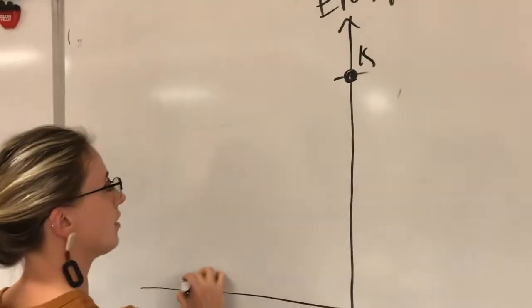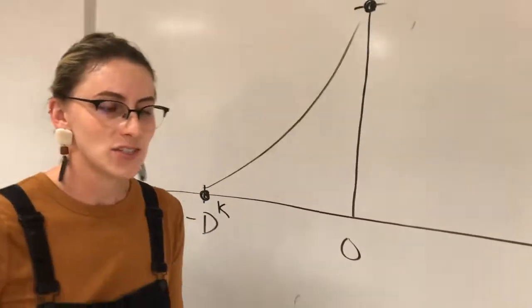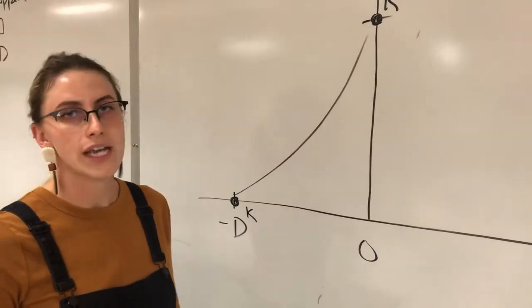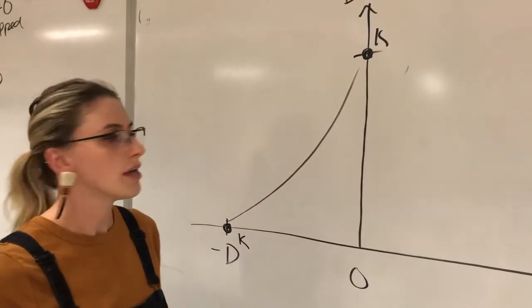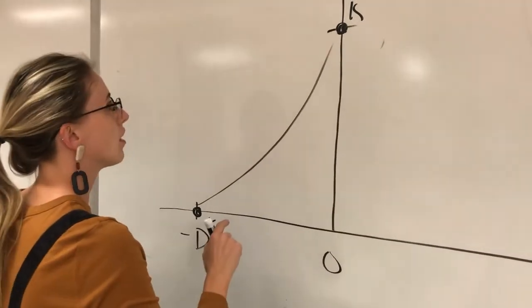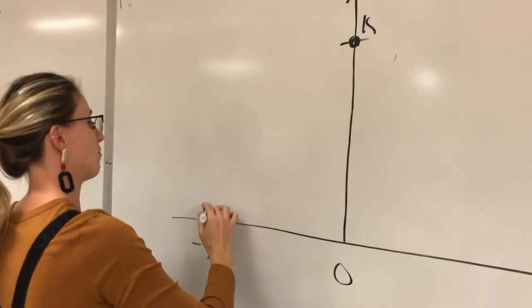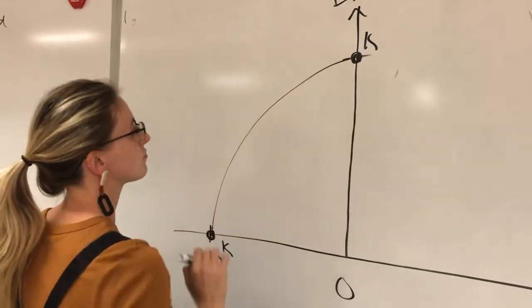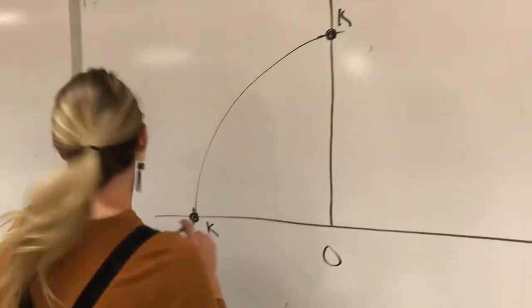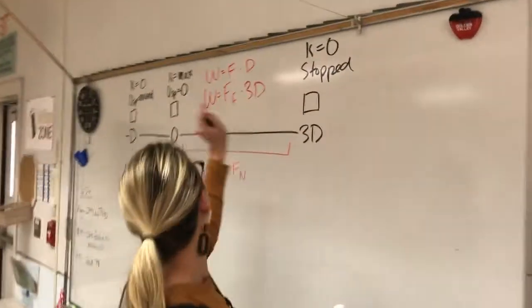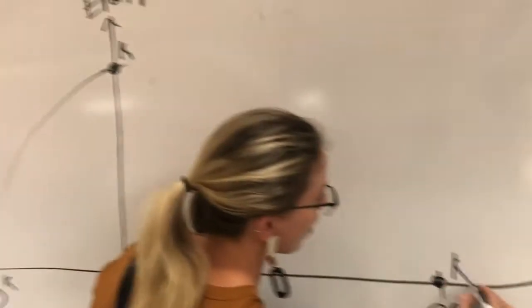When I was looking at the answer key for this, they said that they're not going to either give or take away points for the way that the line is drawn. However, the line should have bulged the other way. Oh yeah, you're right. But you wouldn't get points marked down for that. Okay. And then what happens to the kinetic energy from 0 to 3D? From 0 to 3D, it goes from max to 0. So I know that right here has to be right here again, right? Yeah. I'm just going to go ahead and connect.